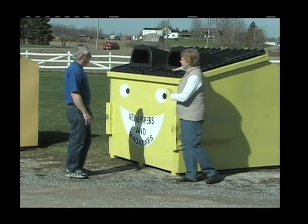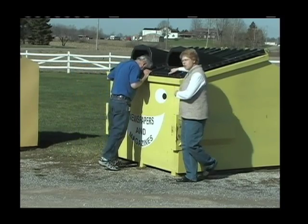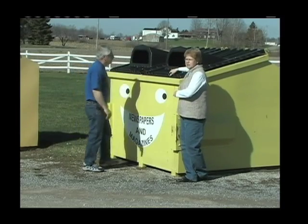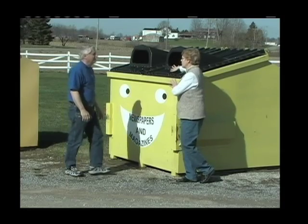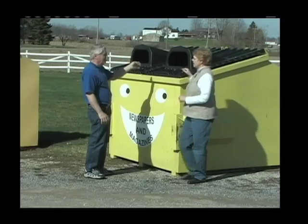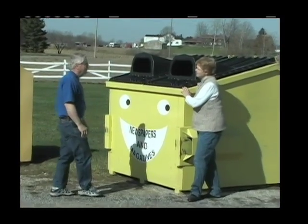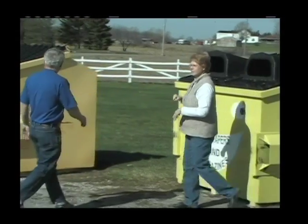So the yellow bin with the smiley face on it has a location for newspaper and magazines, and that's all we want in them, newspapers and magazines. All you have to do is read what's in the smiley face. No cardboard? No cardboard in this bin, just the magazines and newspaper. Okay, so let's go down here to the next one then.